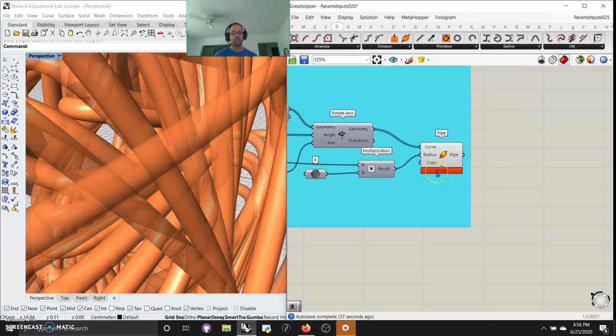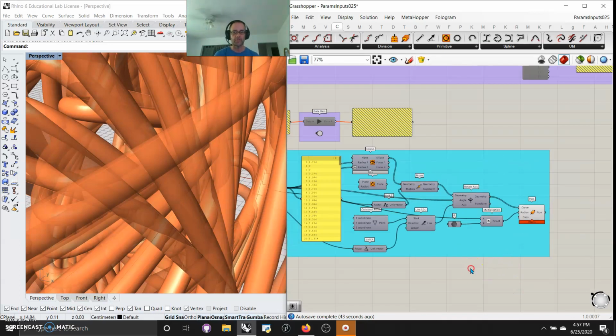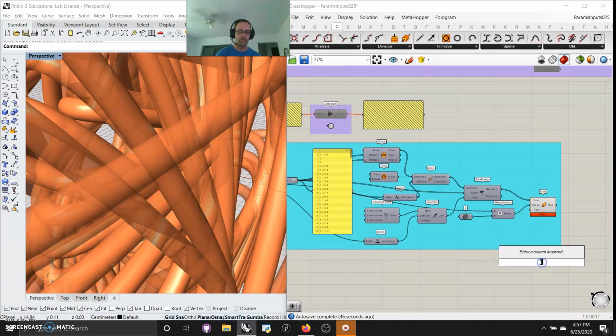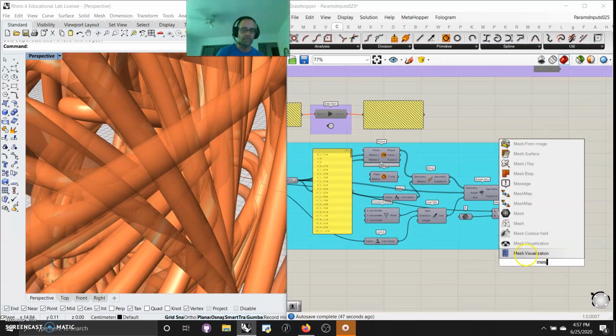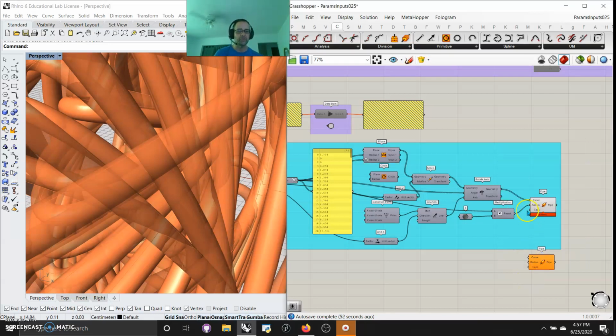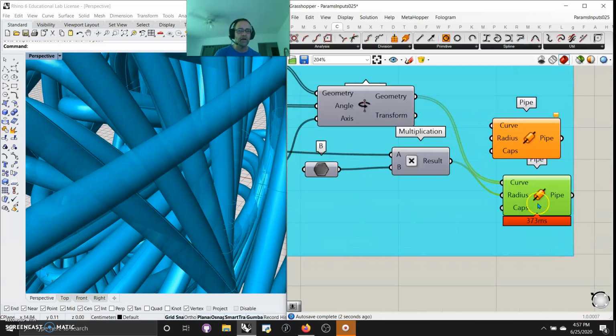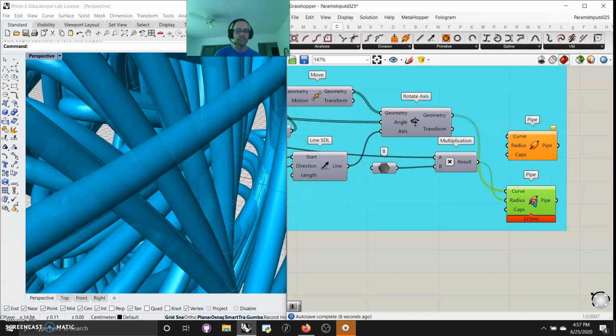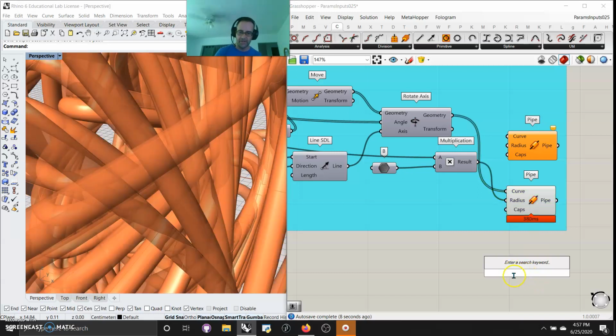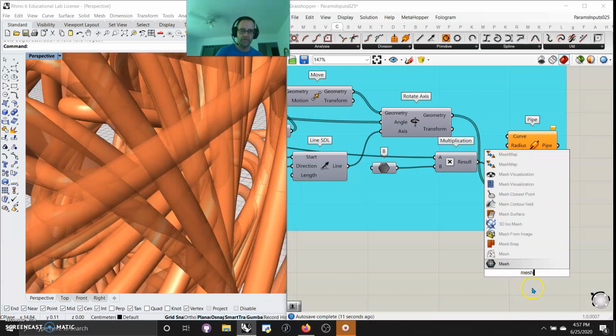Yeah, you can see it's almost half a second, or 351 milliseconds to run that script, and that's the pipe. Another thing you could do if you wanted to speed that up, I'm just going to put this in, and like I said, it's kind of foolish to be doing this now. Let's take that radius, and let's take that. And obviously, mesh pipes are much faster, so we put that in there. Ah, not that much faster. Oh, that's because I typed mesh pipe and didn't get one. I should have known.